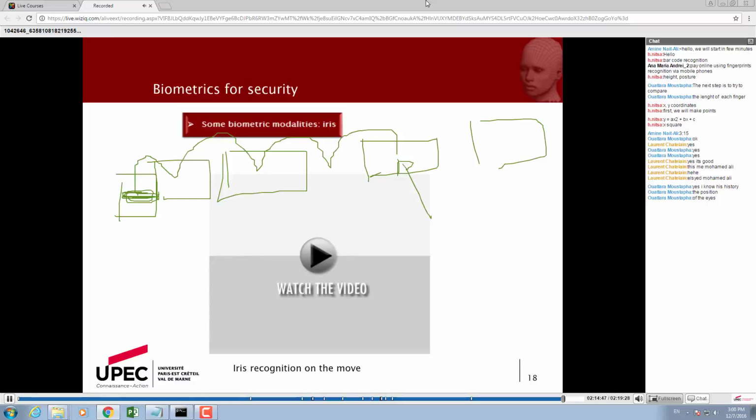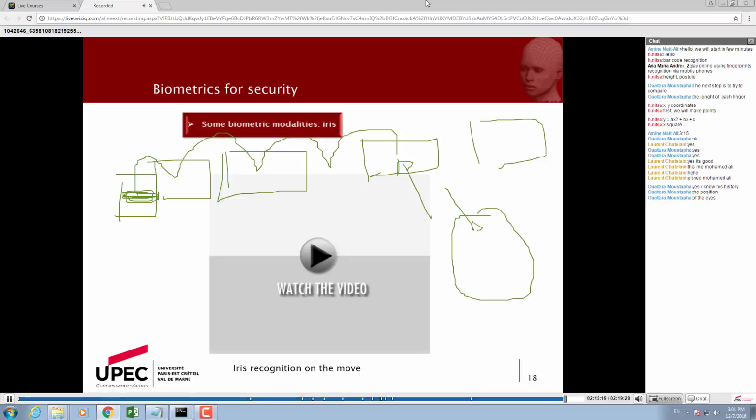Yes. About the iris on the move, I read something regarding the police trying to capture the iris from the mirror of the car. For example, if the police is chasing someone, the first thing this person will do is look at the mirror. So they're trying to do something about the iris based on the reflection of his eye from the mirror. Yeah, but it's not that easy. It's very, very complex.